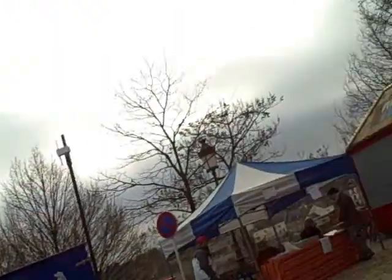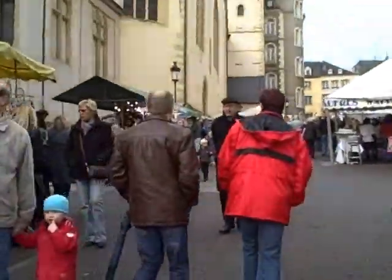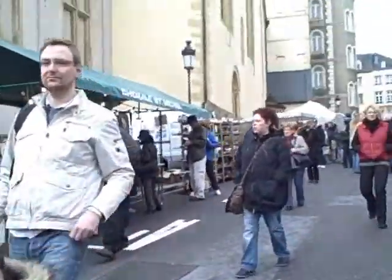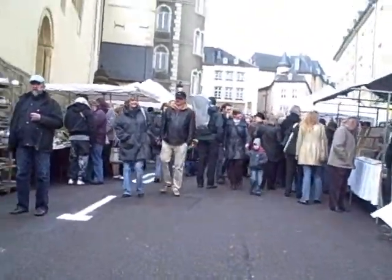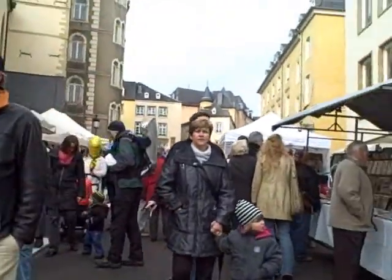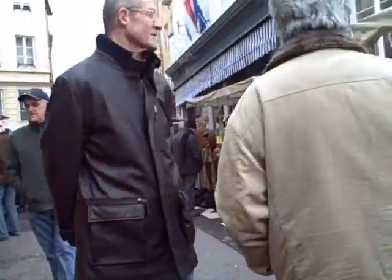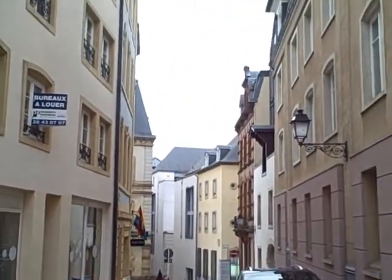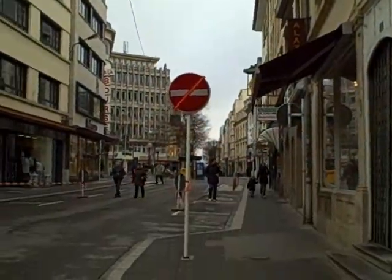Continue on our trip. Okay, so it's 9:30 on a Monday morning, and they're having a street fair. Sort of a view so you can see kind of how the streets are everywhere. It's a pretty solid representation. Fair's back that way. Came to the end of it on one side, so we're going to double back.